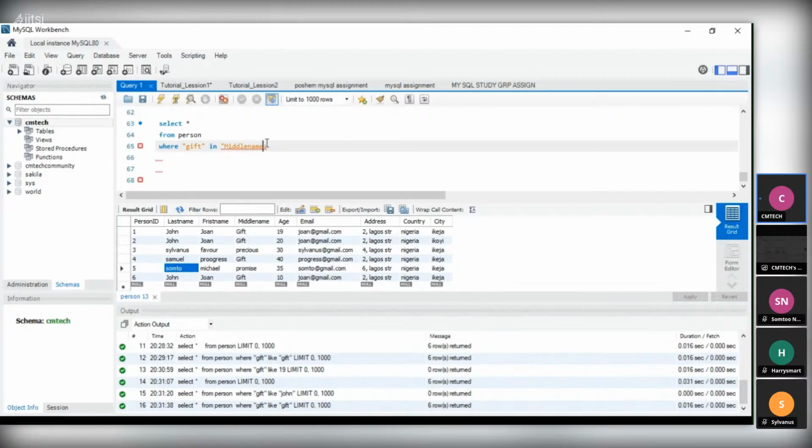Still giving me an error. So let's see in person's ID, or in is equal to, let's say person's ID. I'm trying to relate the in. Okay, in. I don't know why it's not okay. Now I missed out something: the parentheses, the bracket. I missed out the bracket.